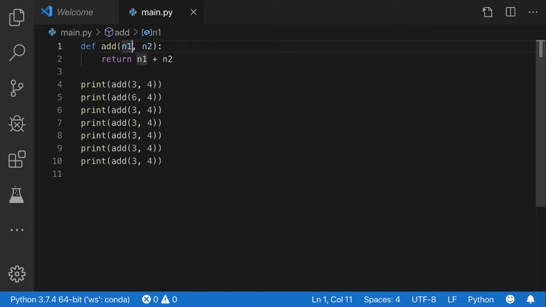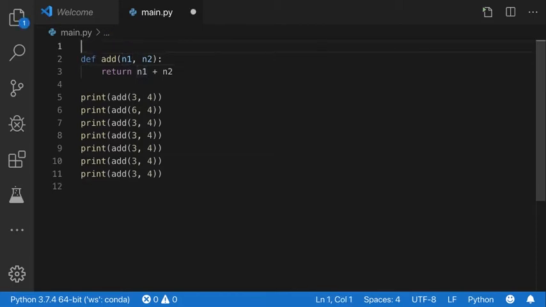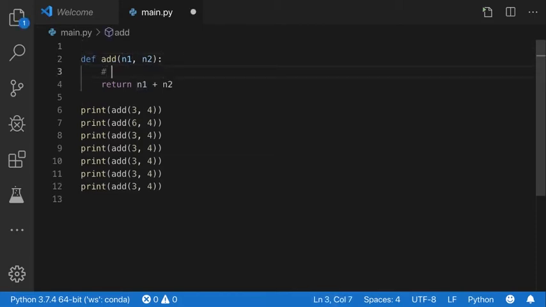Now, this is totally optional, what I'm about to say, but this is a readability thing. When you write code, we can write comments in code. In Python, we use the pound or hash symbol to do comments. Yeah, this is a comment. This is just a note to the developer that is looking at this code. It's not going to do anything in our runtime. Has no impact on the actual runtime of the function.